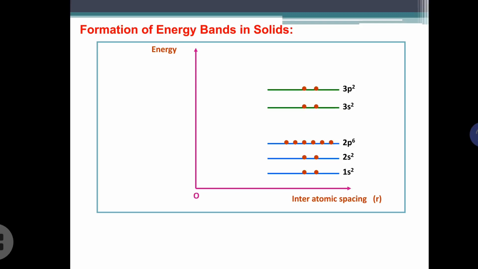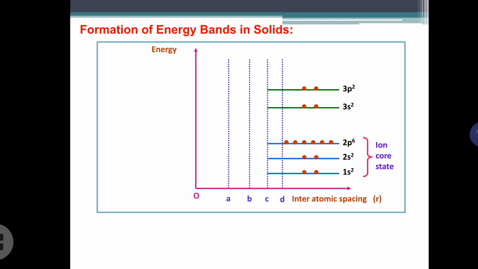This electron distribution comes like that, and the outermost shell has 4 electrons, 3s2, 3p2. When the interatomic spacing is very large, you can see all these electrons exist in certain specified energy levels. But as the spacing becomes smaller, let us see what happens to these energy levels. The 1s2, 2s2, 2p6 electrons are considered the innermost, the ion core state. They are in a stable state, and we consider the 4 points here, A, B, C, D, to understand the redistribution of the energy levels of the outermost electrons.